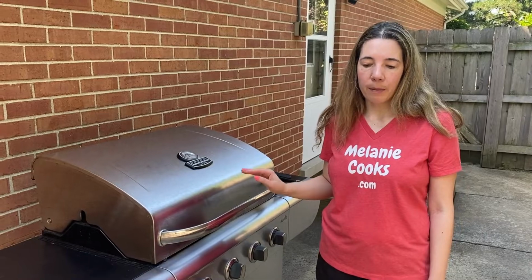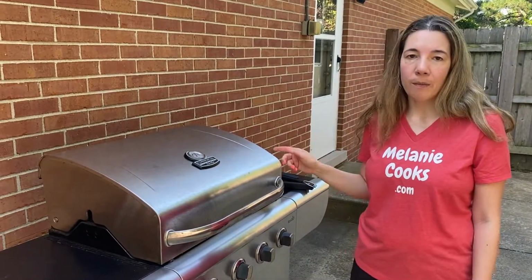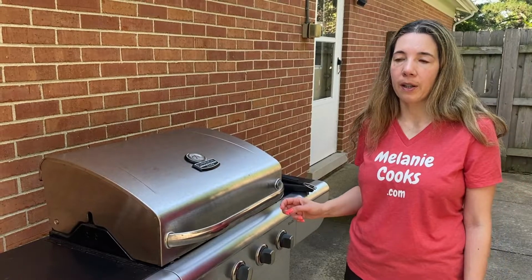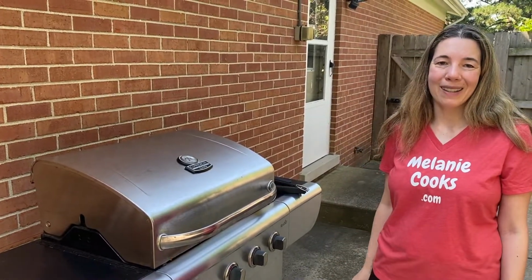We're going to check with a meat thermometer. So let's check it in 4 minutes and see if it's up to temp. Chicken thighs should be at least 180 degrees Fahrenheit internal temperature. And if it's cooked, then we'll take them off the grill and try it.